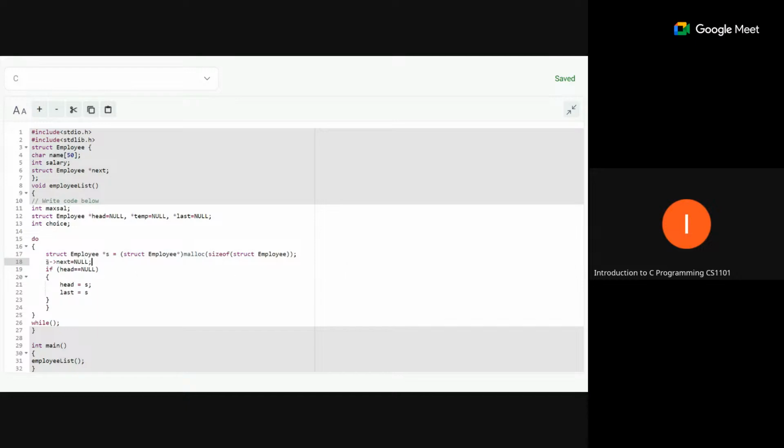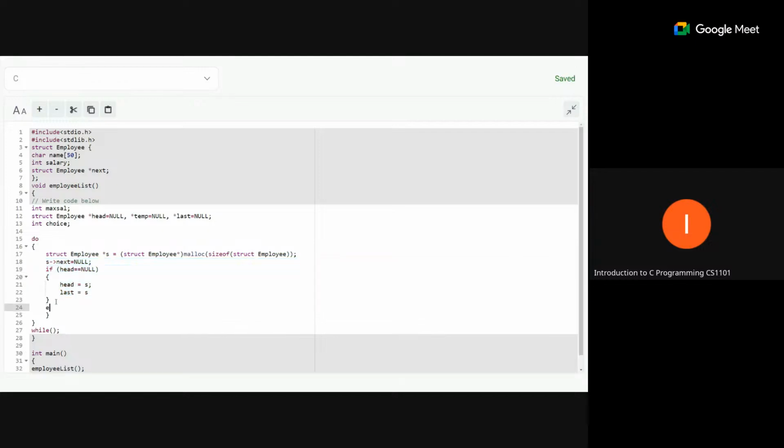This is common, because the last node does not contain the address of a next node, because that is the last node. So because of that we are filling that field with null. If any node comes after that we will update it. So this is the first condition, if we are adding the node for the first time.